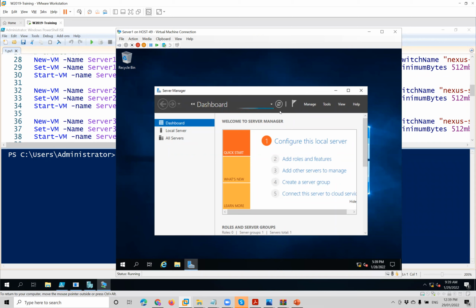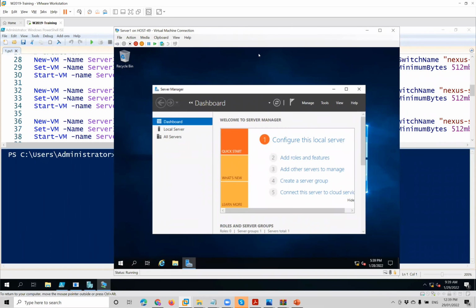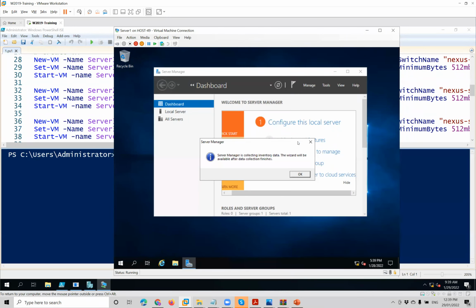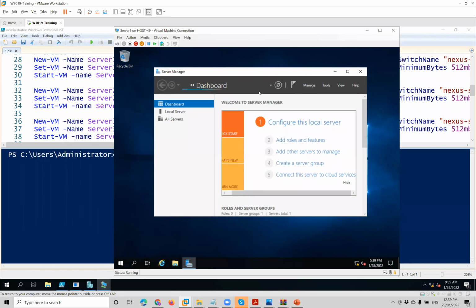Hindi pa tapos. That's not finished. Remember, it's dynamically expanding as we perform the hands-on. Pero once settled, okay na yan. Mabilis na yan. So when I click add roles, sabihin niya, it's still collecting inventory data. Okay, let's wait until this one is finished.